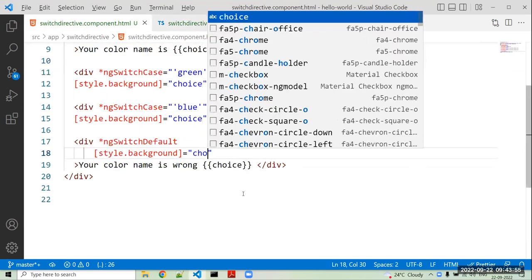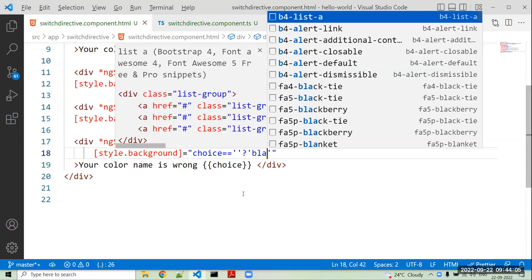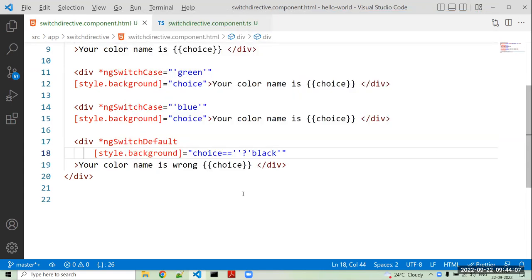If your choice is equal to blank, then using a ternary operator we apply the black color, sorry. Then if the condition is false, we apply the orange color. Okay, a simple condition I mentioned here. Check whether it is working properly or not.